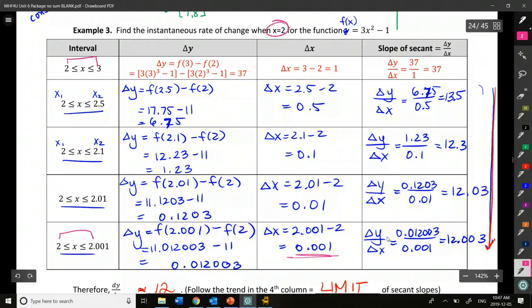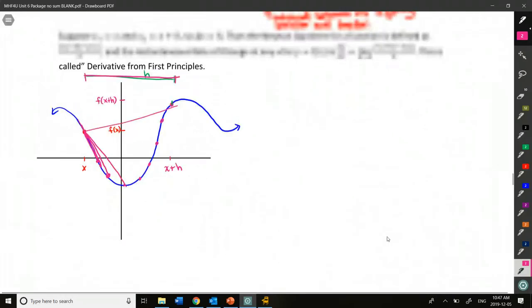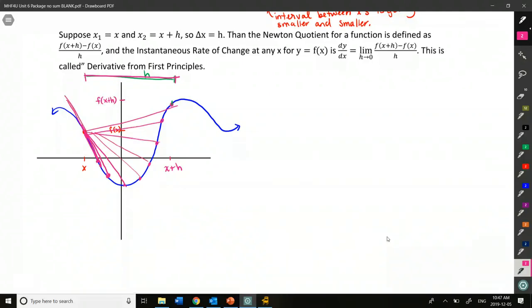tangent. That's the idea. So if we flip back over to what we have here, I want to bring these points so close together that eventually the slope of the secant that connects them is approaching the slope of the tangent line at this point, right? That's kind of the thought. So I'm just going to get rid of these because I want us to be able to see what's going on here.